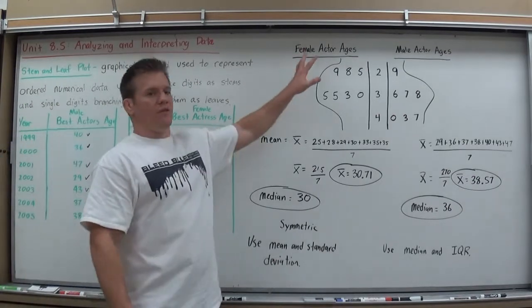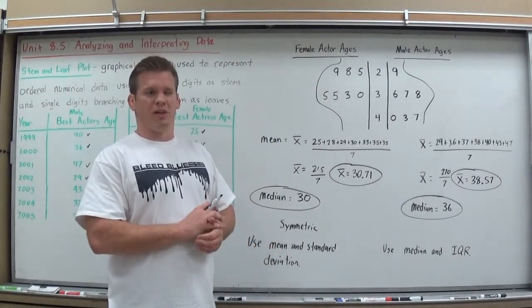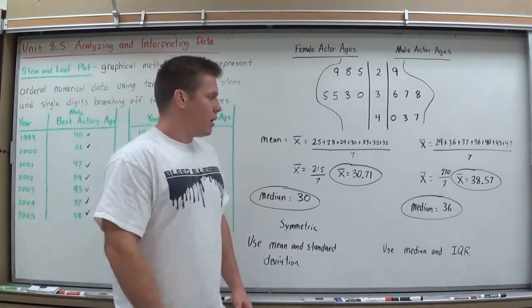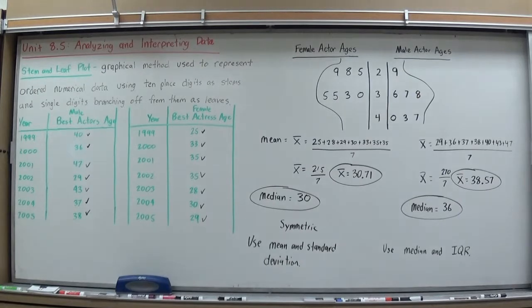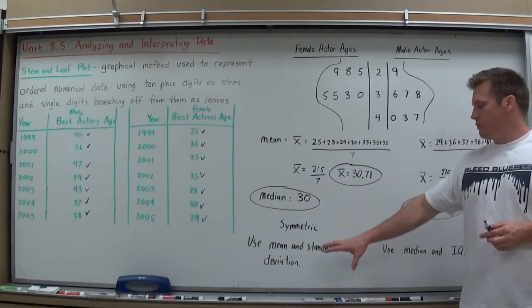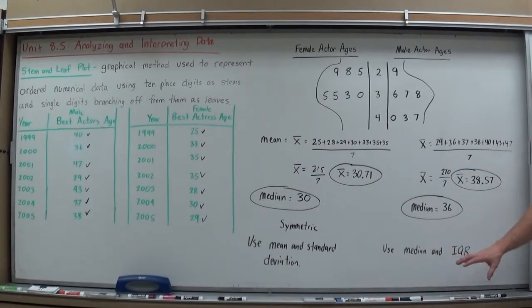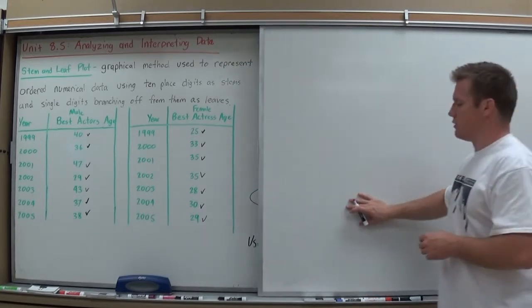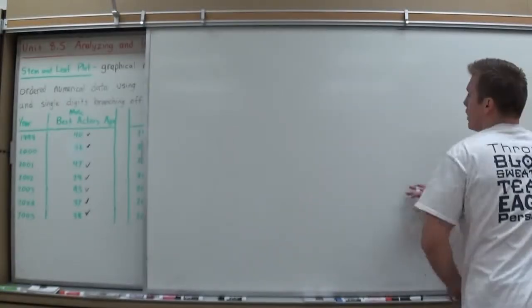And although it is a little tougher to see with a stem and leaf plot, we can look at dot plots and other plotting methods to maybe see that a little more clearly. But by calculating the mean and median, you can also get a decent idea of what to use. Now, just to add to this, now that you have an idea how a stem and leaf plot works, we know that we should use the mean and standard deviation when the data is symmetric, and we should use the median and IQR if the data is skewed at all. Why don't we try a couple last quick ones to make sure we understand that process. And I can show them to you a few different ways.